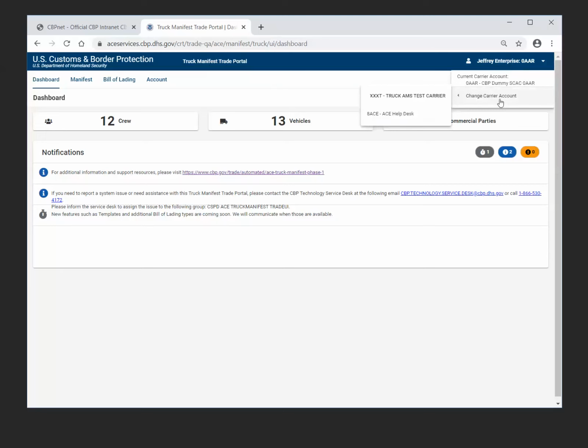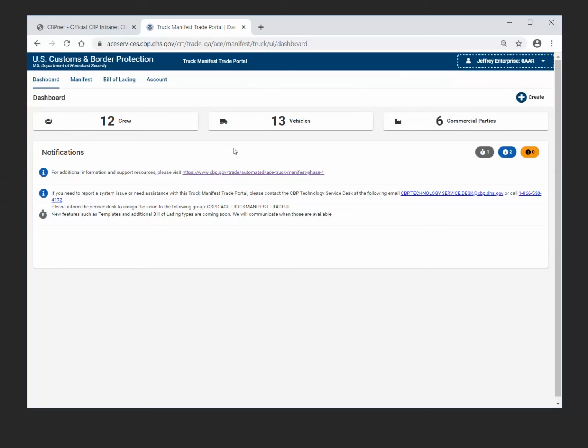We're going to go ahead and stay in the current account. One thing that I want to remind you folks, the steps that we're going to cover next are still available or covered in the Access and Navigate Truck Portal QRG. So again, if you still have it out, you will be able to reference that guide for the steps that we're going to cover next.